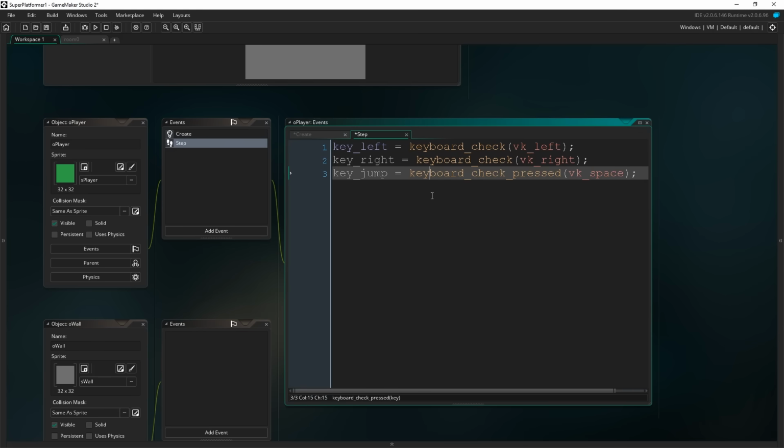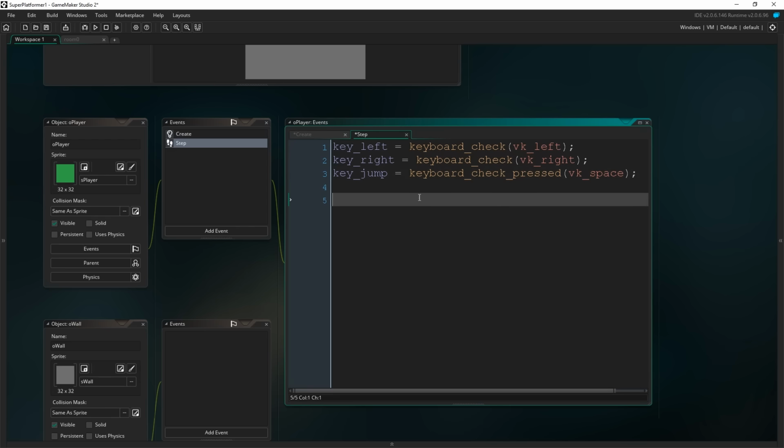So now why have I written _pressed here? Well, we don't want to check every single frame whether or not we're holding jump, we want to check to see whether or not we pressed it on this frame, okay? So these just return 1 or 0 based on whether or not the key is held or not. This returns 1 or 0 depending on whether or not the key was pressed on that frame. So the very frame that you actually pressed it for the first time. After that, it'll just return 0 until you let go of the button and press it again.